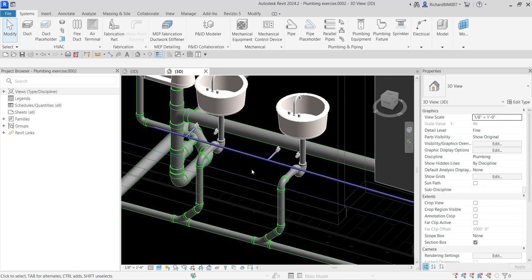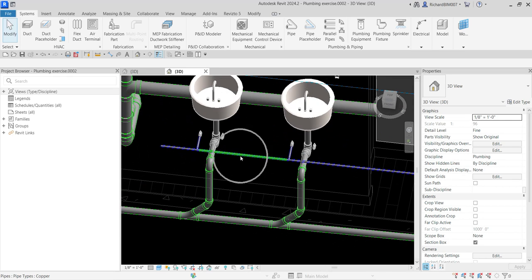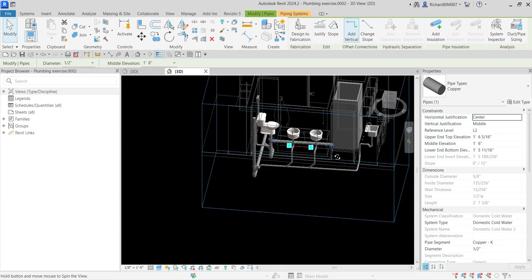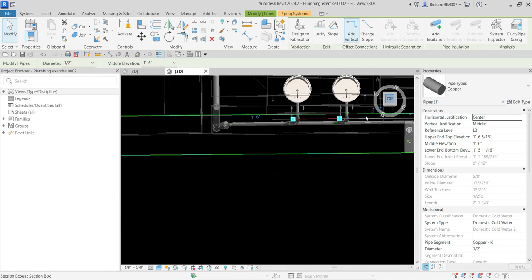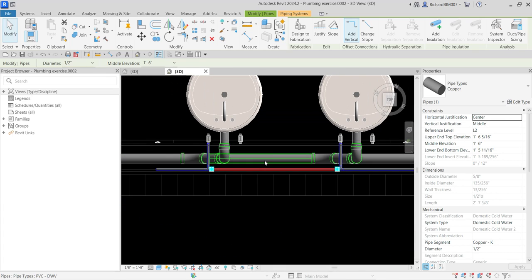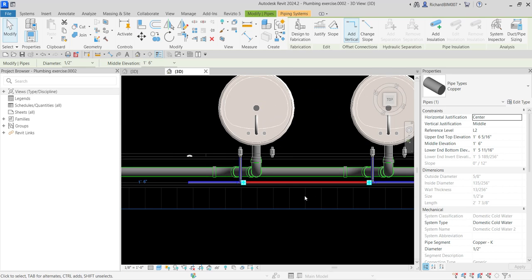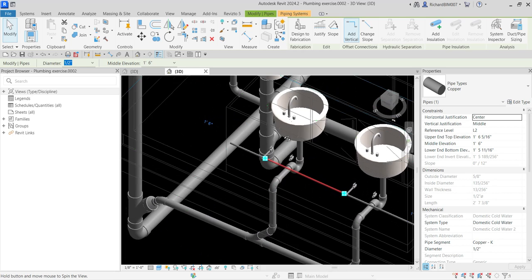Okay, so what I want to do now is select this pipe, and then go to the top view. Okay, let's go to the top view, and then I want that to be inside the wall. Okay, so this is our wall, right? So I'm going to click that and then use the arrow on my keyboard and then just move it. Okay, like that.